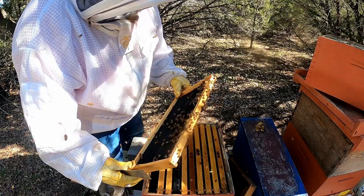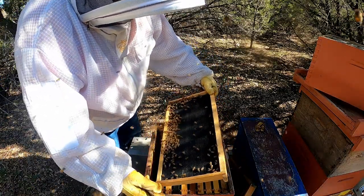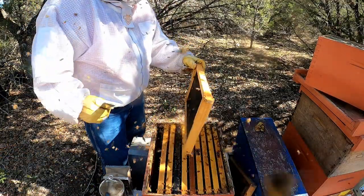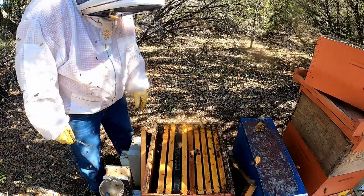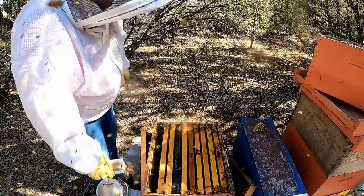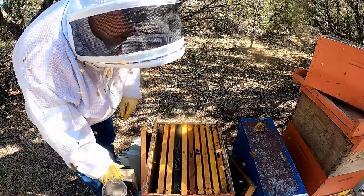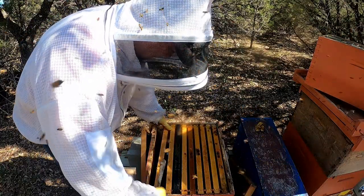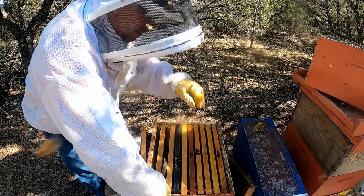Queen was in there, at least, because we've got a lot of eggs. A lot of eggs, a lot of brood. But you always heard you don't have to find the queen. All you have to do is see eggs. But in this case, because I'm doing the CC Miller splitting, I do need to find the queen, because I need her to be in this hive, not the other one that I moved.